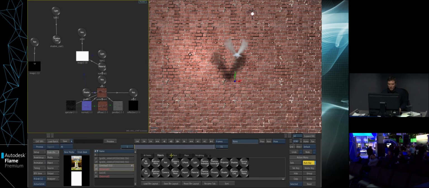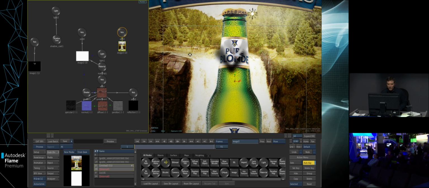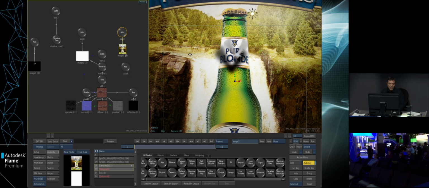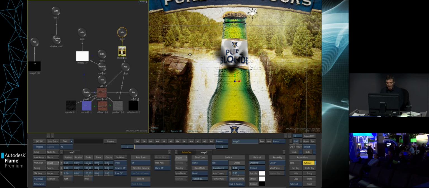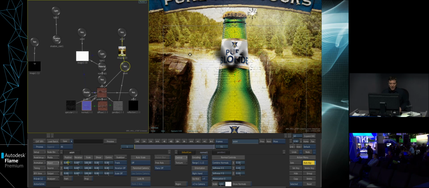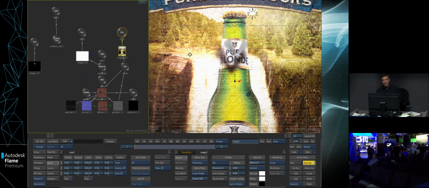Or we could even go back to a regular image, just a standard image here, and let's take the image and use a technique that I think is also very interesting for Flame users, which is the ability to repurpose some of these textures that we're actually using inside of our substance texture generator. So if I apply the normal map and the parallax map to that image, you can see that right away we get that same kind of 3D feel on top of our poster there. So that's kind of cool. And if we use, again, a different blending mode, we can get something that's going to allow us to integrate that poster and make it look like it's bumping like the brick wall, and we've got a very cool result.